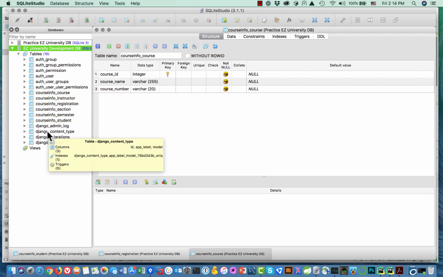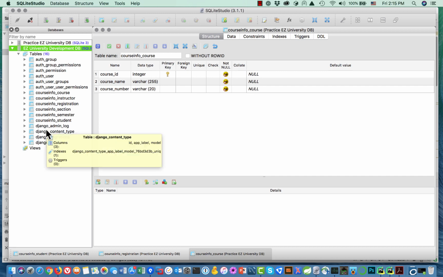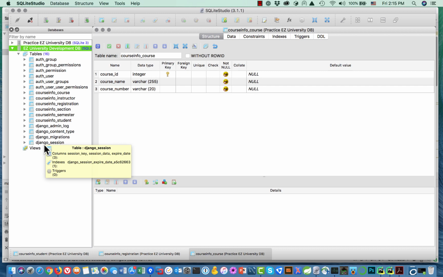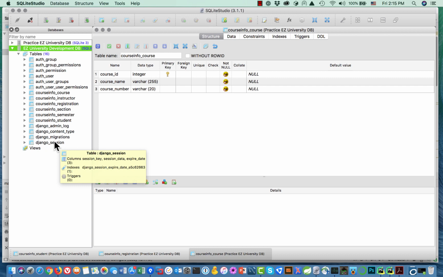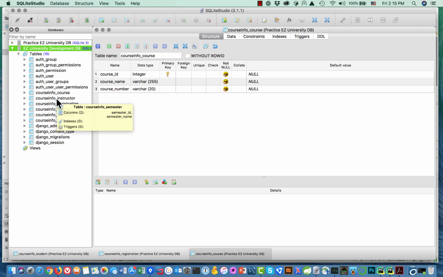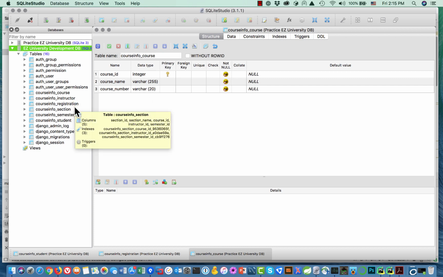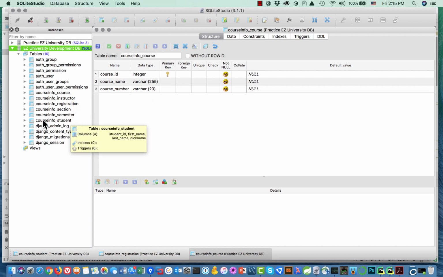We have some other infrastructure tables: the admin log, the list of content types, the list of migrations, the list of sessions. Those tables are all part of the Django infrastructure. They get the Django prefix. And then here are the ones that we created: course, instructor, registration, section, semester, student. They're all prefixed with courseinfo.